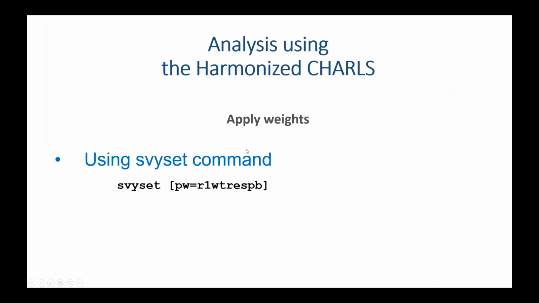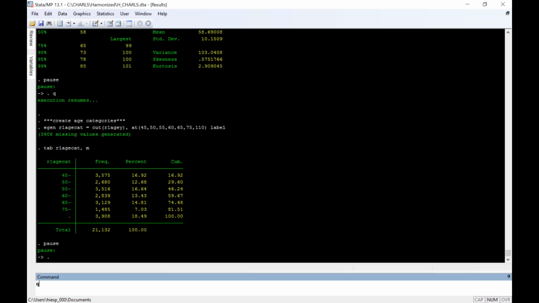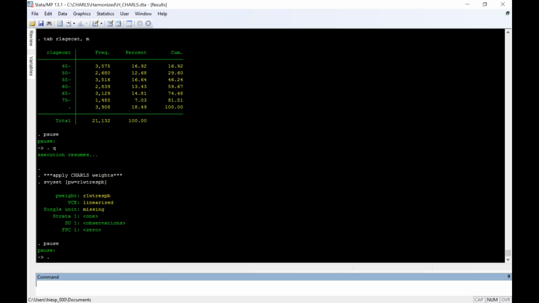All right, so now that we've applied our weights, let's jump back into Stata and actually do that. Again, we'll do that by using Q. So we've applied our weight. This is also a great time, if there is a complex sampling design, as there is for most of these surveys, to set your cluster or strata variables if they are made available. It's not a completely randomized sample of individuals across the whole country. In the case of CHARLS, they're not part of the currently available public data download. So we want to be careful of the standard errors produced from any analysis we do, because we haven't accounted for that clustering and stratification. But our point estimates should be fine.